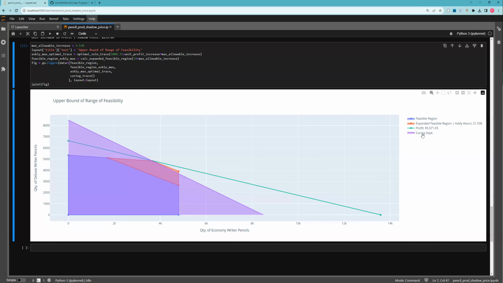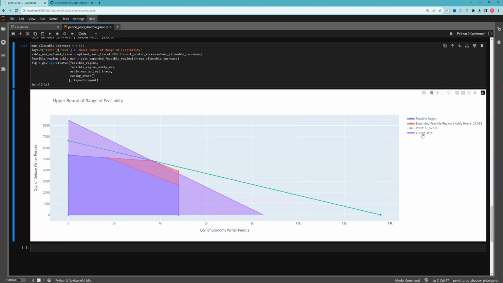So if I continue to push the assembly hours higher, then we would start receiving excess time in labor for that department, and it wouldn't do us any good in terms of raising the objective function value further. And so hopefully that gives you a little bit of a conceptual view of what the dual value or shadow price is doing in our sensitivity analysis.